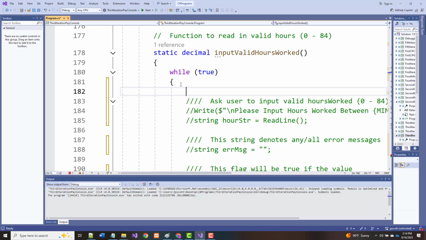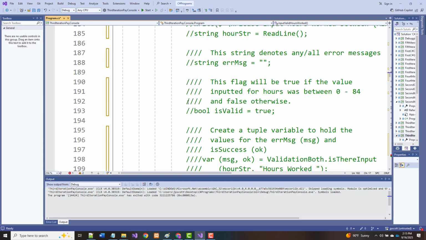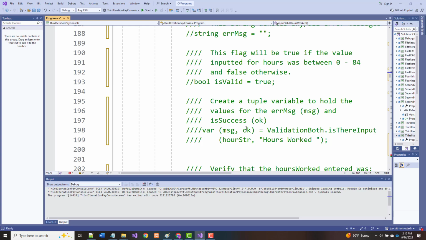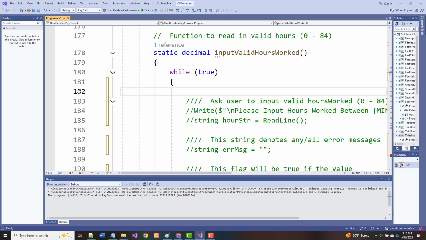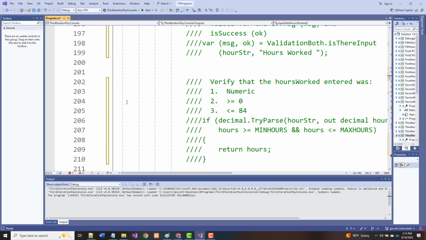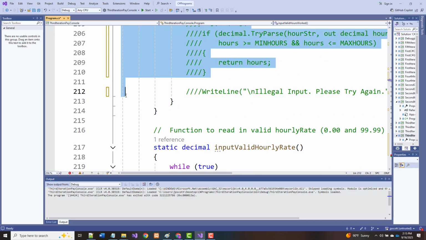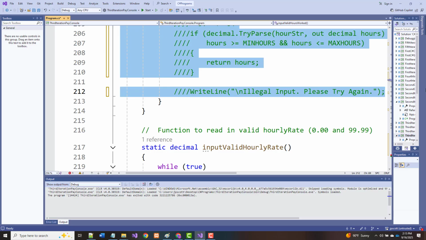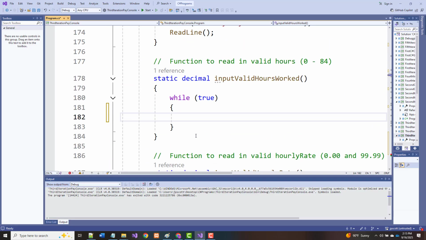Now some of this I'm going to be able to use. We want you to be able to put in a value between the minimum hours and the maximum hours. So I think we can put all that back in just a moment. I came in here and started to do some stuff, but rather than that, I'm just going to remove all this and start this one from scratch. Maybe that's a waste, but I'm going to do it that way anyway. All right. So in here, what I'm going to do first is do like we had. I'm going to say I have a message. Whoops. Let's have a comment in here.